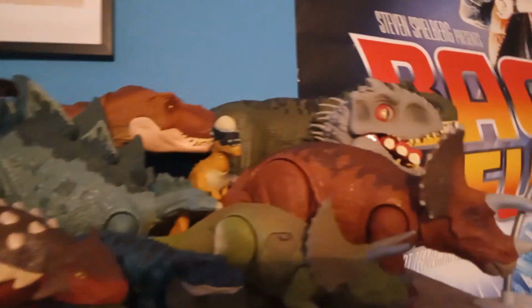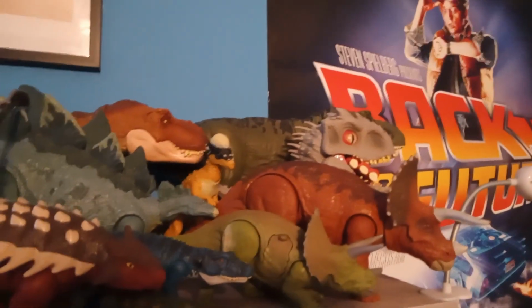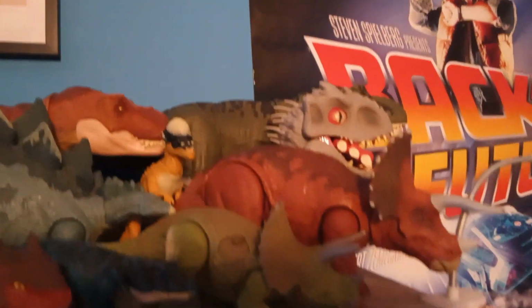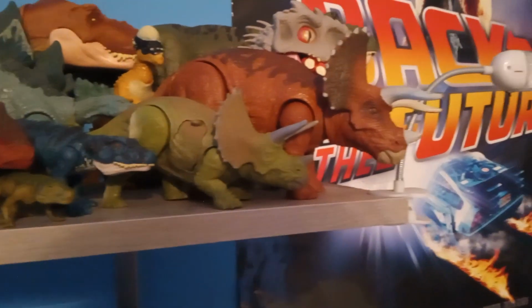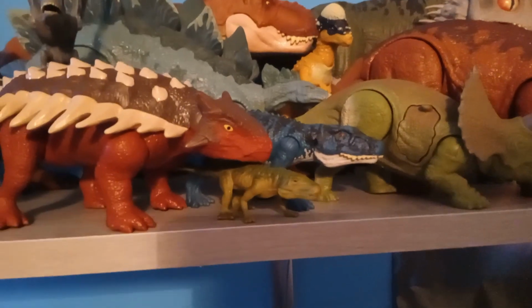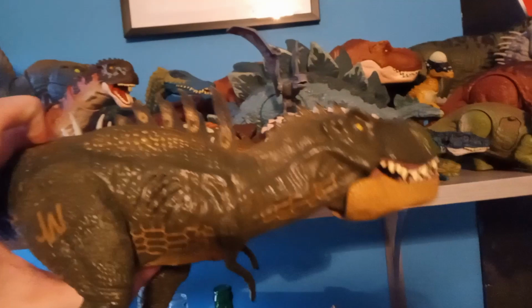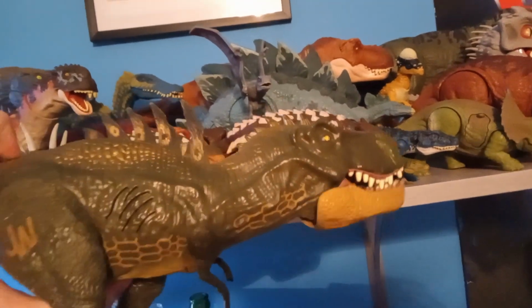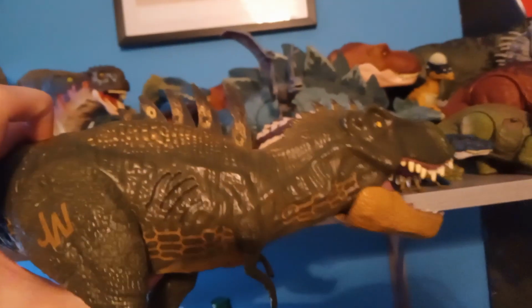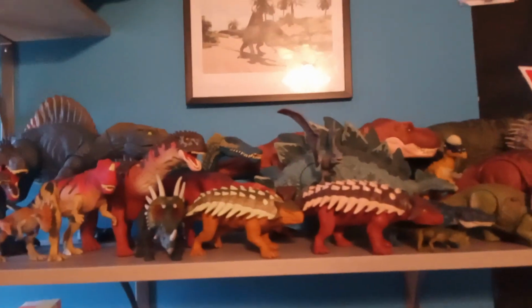Legacy Collection. Then we have the Chompin', I forgot the exact name of it, but the Camp Cretaceous Indominus, Battle Damage Strike, Roarvor Triceratops, the Mini Pustosuchus, and the Savage Strike, and this Hybrid FX Hasbro Rex, all of its spiky glory. The batteries were removed for obvious reasons, but as you can see, this one now has a bunch of bullet holes, while the original did not. But yeah, so that's what Kel has.